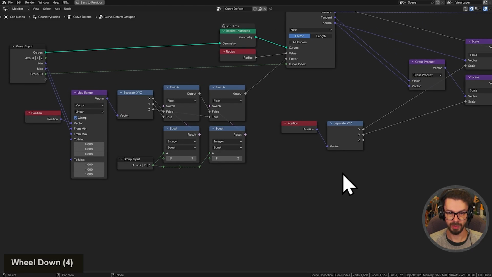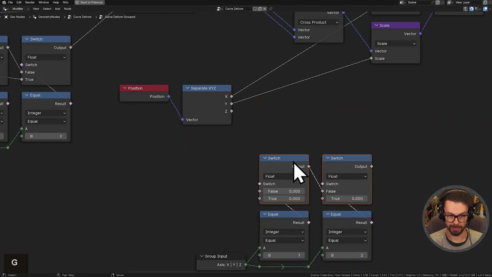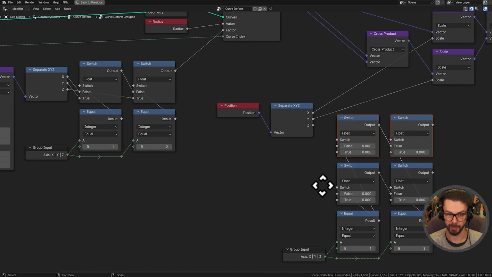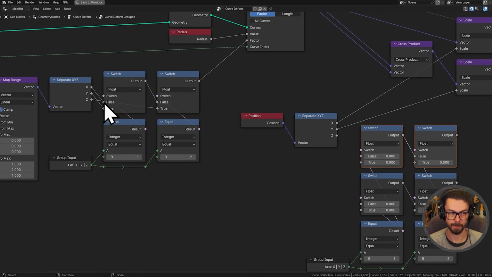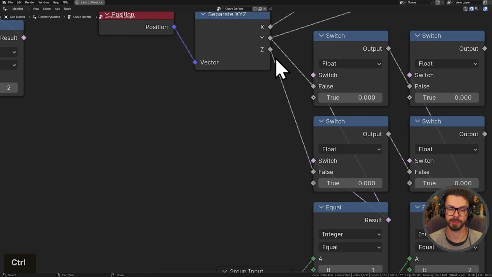Now the same needs to be applied over here. However, obviously a little bit more complex because we have two going on, but let's just duplicate all of these. And I need to do something a little bit cleverer. Let's take our top two switches, Control-Shift-D, again, same Boolean values, but separate. So if we're using X, then we want Y and Z as our false values there.